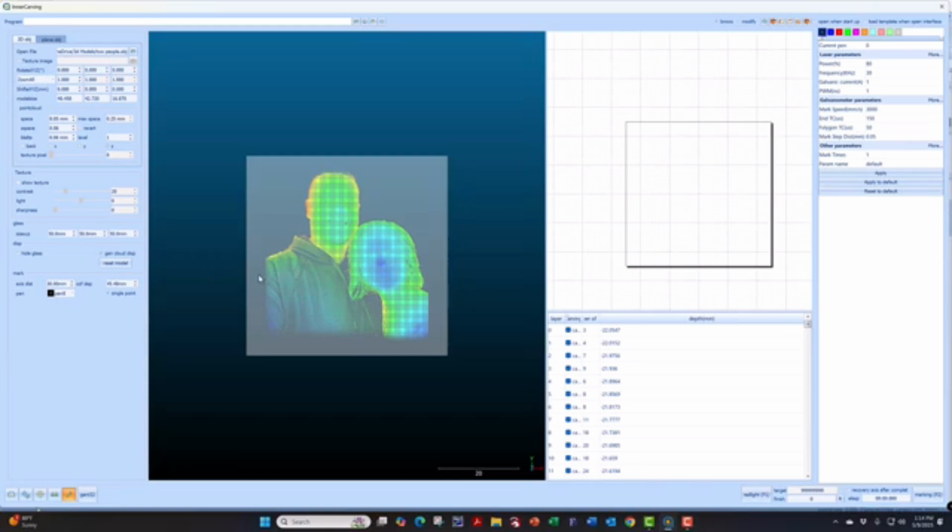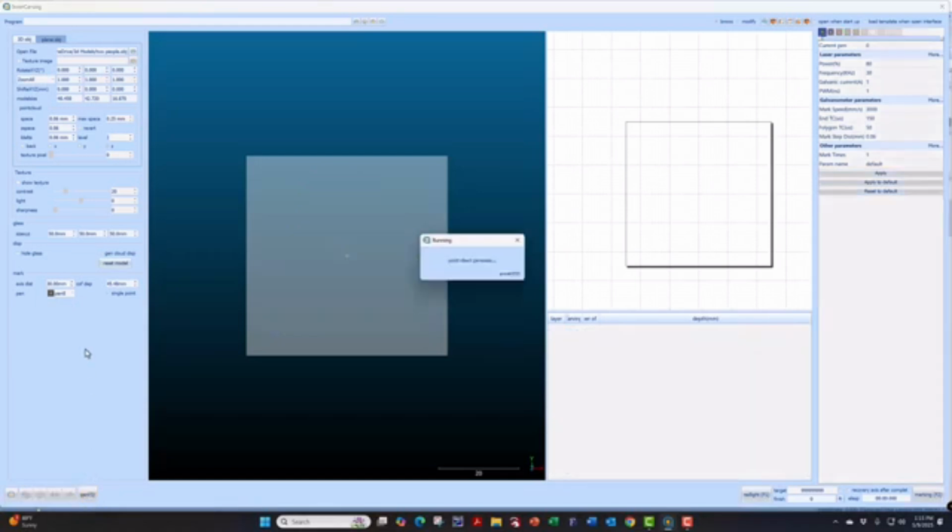So what we want to do before we actually burn this is we want to reset our point cloud settings here to match what we did in Cockpit 3D. So what I want to do is I want to change this to 0.06, and I want to have my Z space at 0.06. I want to have my L delta at 0.06, and what I want to do is change my levels to 2. Okay, and that I have found gives us the best compromise between size of file and contrast, etc. So I'm going to now regenerate the point cloud.